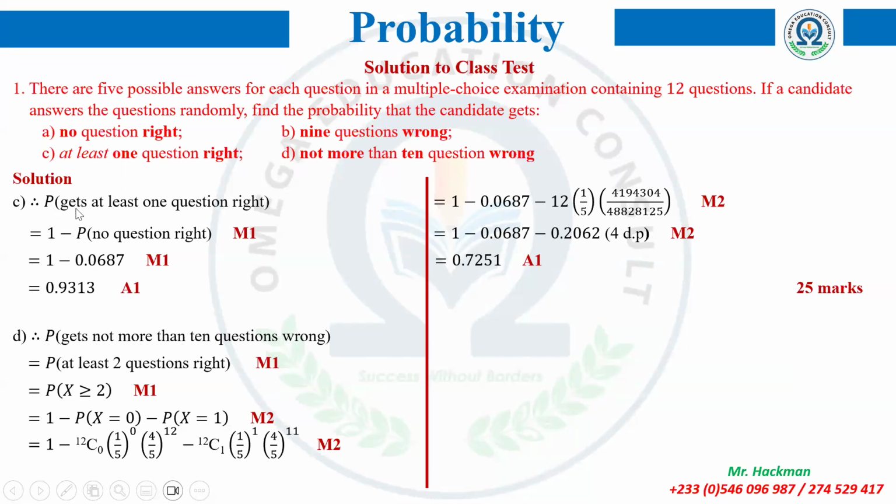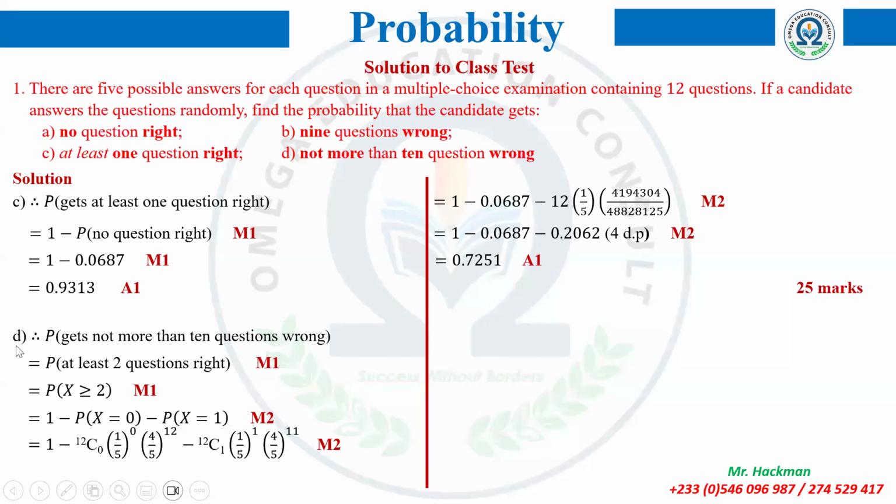So at least 1 means anytime we see "at least 1", we are going to use that relation: 1 minus P(none). So that will be equal to 1 minus the P(none) for the right, your success. So it will be no question right. So that would be equal to 1 minus... Fortunately, we did no question right in A. So you infer, and you come and write it there. Otherwise, if you go through you are just stressing yourself, unless maybe you didn't trust the value that you had here, so you wanted to do that as a check. Otherwise, always infer. So if you infer and you come and subtract, this is what you are supposed to get for the C.